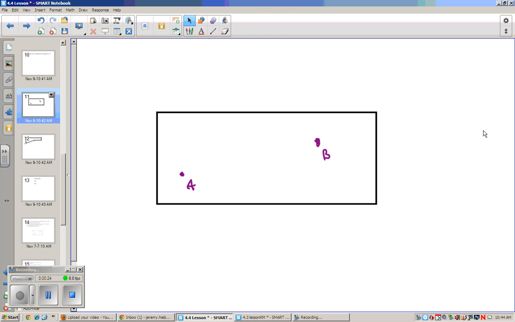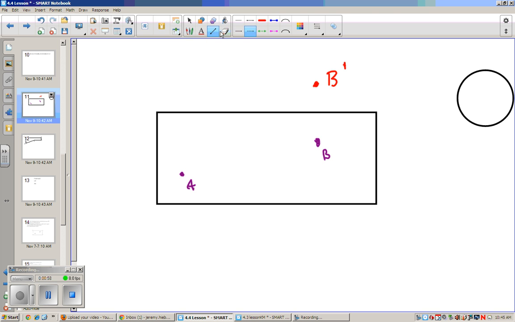Now what we want to do, how we can use reflections, is we can put our mirror here or have some method of reflection and reflect this over. Even if I knew this line up here was perpendicular, I can even use a compass because this distance is the same as this distance. So for me, it just works to use a circle. So I'm going to label this B prime.